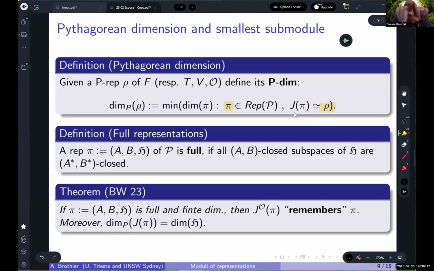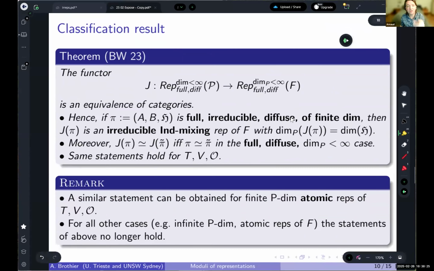No, you mean because here you have this equivalence between representations of P. Oh, here you mean. Yes. So J is also involved on the right-hand side. So this equivalence, in a sense, is not pure in the sense that you have two independent things. The right-hand side depends on this functor.